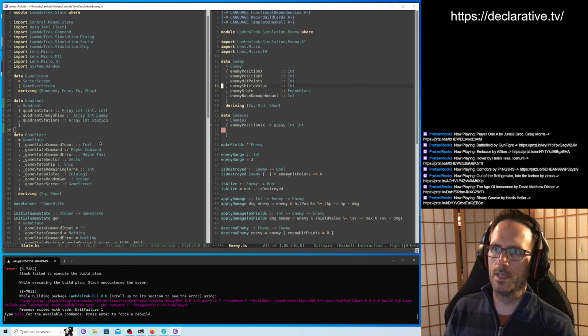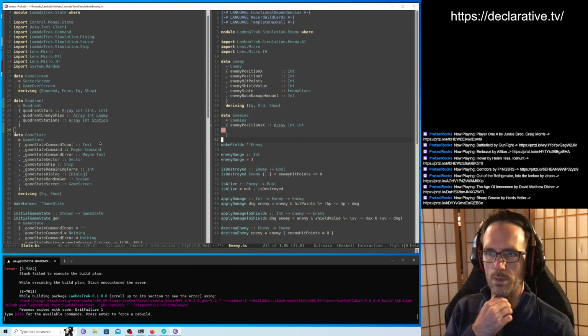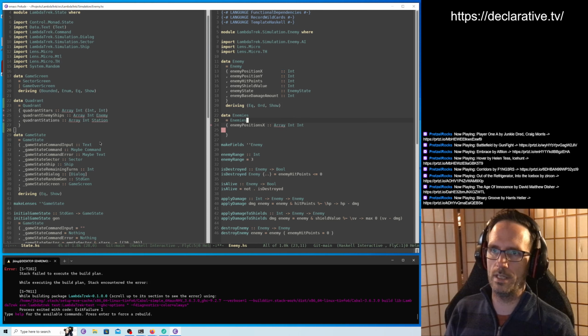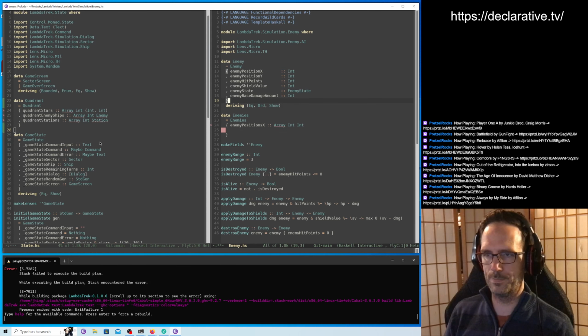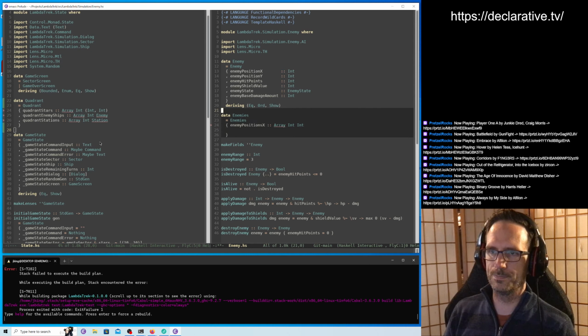And that way, if you need a particular enemy, you just grab the index. And then you have a function that looks into this record for each field, indexes out, looks up all the data for that one particular enemy, constructs the enemy, and then passes that back to you.